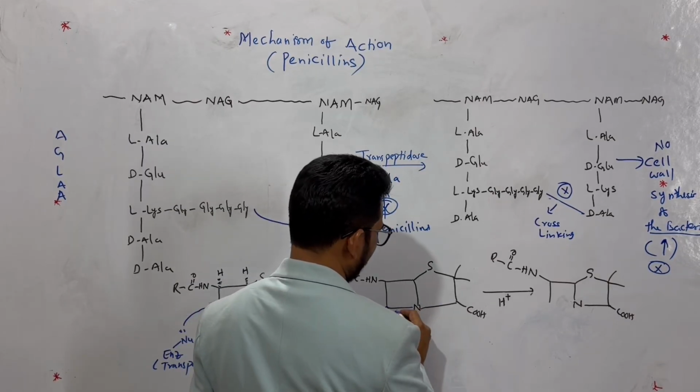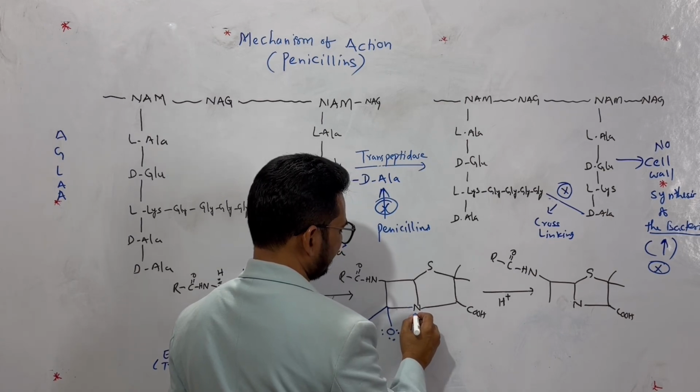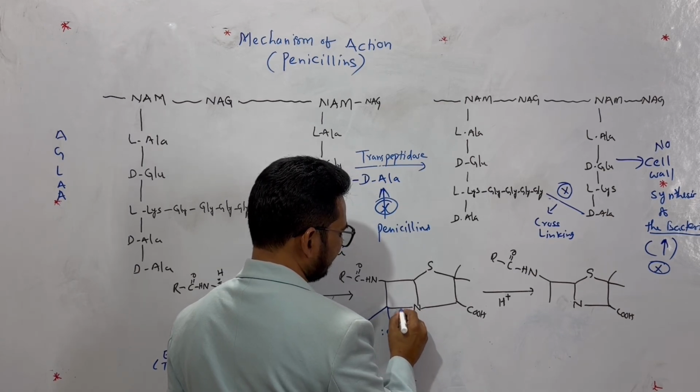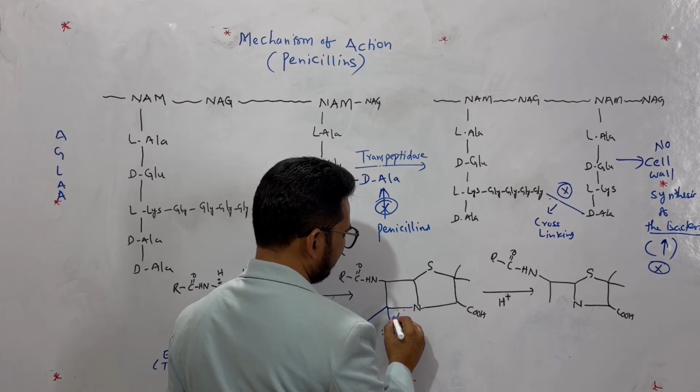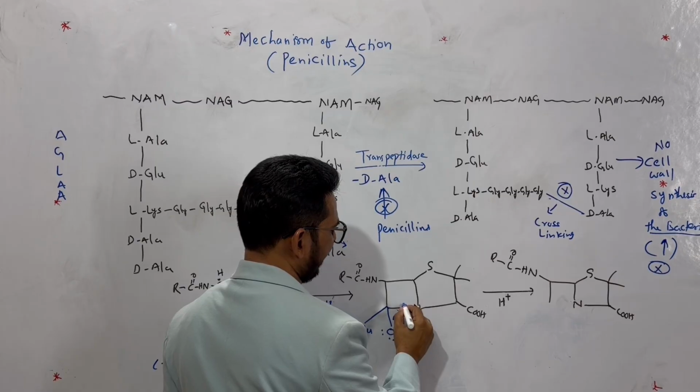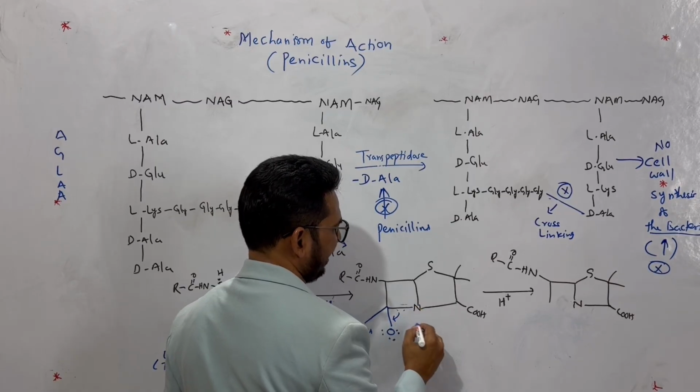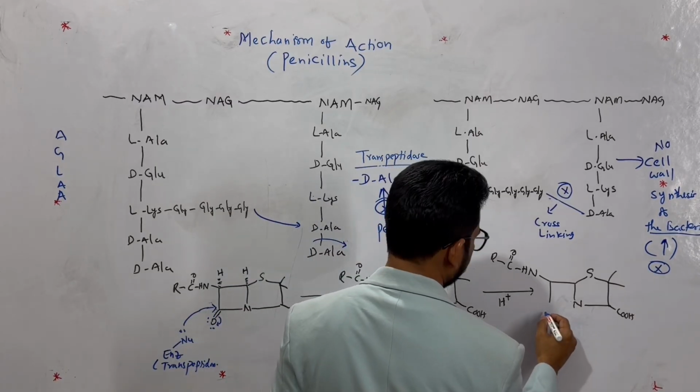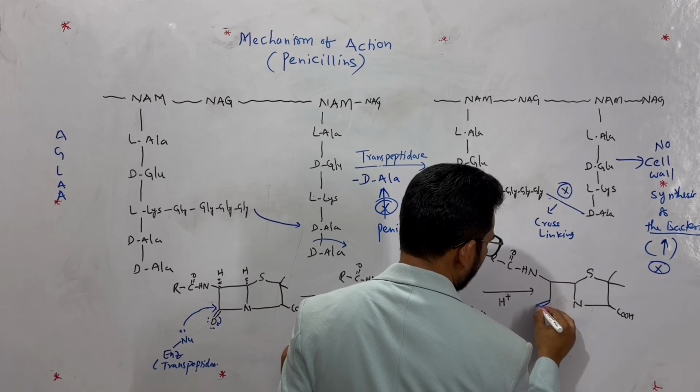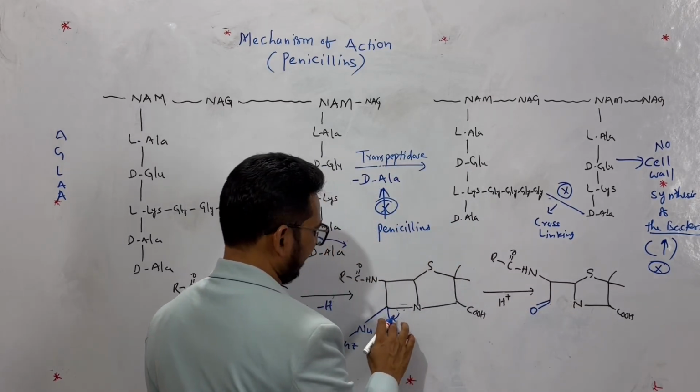Okay. That pair of electrons is given to whom? See, this pair of electrons is the extra pair of electrons. Where will this pair of electrons be moved? It will be moved here and this bond is going to break. This bond will be moved here. It means a double bond is going to be formed, because the bond was moved here.